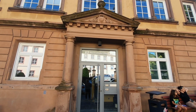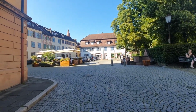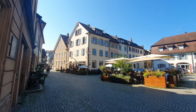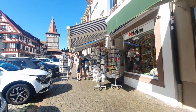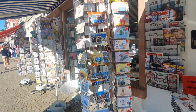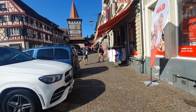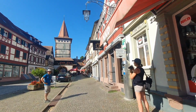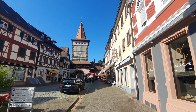Offenburg University, 1893. Interesting. So that's it. Offenburg is another town, I think, nearby. Must be bigger than this. They're going to start playing something. We'll see if they've got any souvenirs. We're debating, do we move on to Freiburg tonight or not? Postcards, not that anyone sends postcards these days. We'll go and film that in a minute.